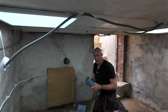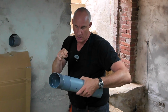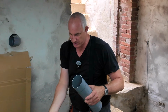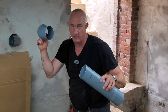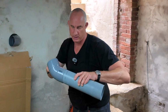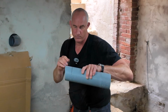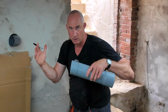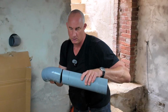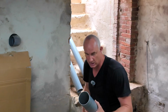What I do every time when I dry fit a pipe end, the female over the male on the pipe, I mark the end of the fitting, so to speak. Because sometimes later when you put everything in place, it is quite tough fitting these over each other, because they're very squeezed, and it doesn't slide that supple over each other anymore. But then I have my line here to indicate whether the connection has been fully made, whether the female bit has slid over the male part all the way, because sometimes it's hard to see later. It's important that you make good contact, obviously.